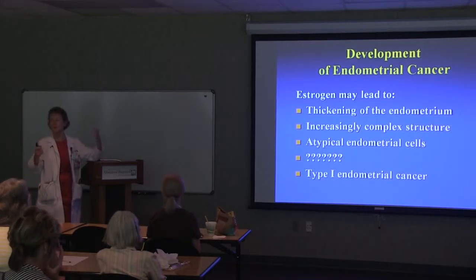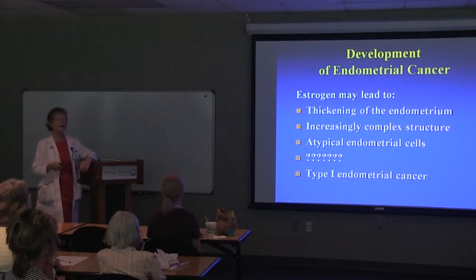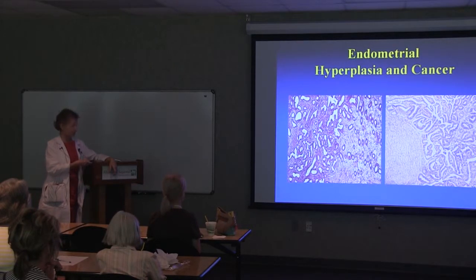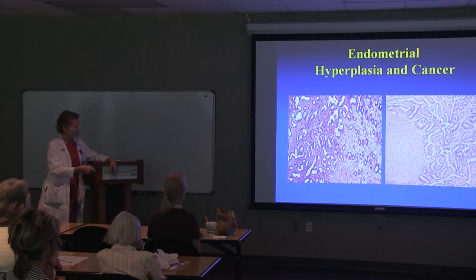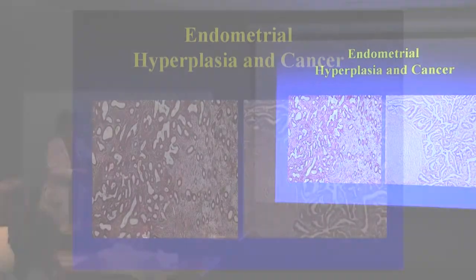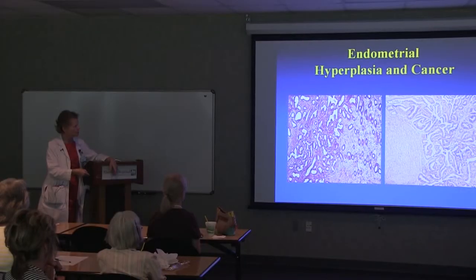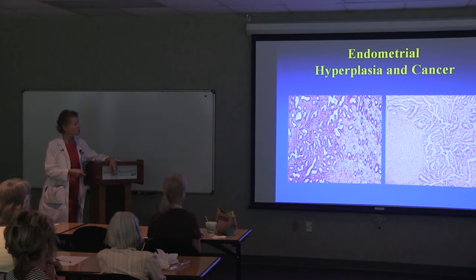We start to know that PTEN plays a role and a lot of other factors until a type 1, usually well-differentiated endometrial cancer develops. And this is what it looks like. So you see here, this is what the normal endometrial tissue looks like. You have a lot of tissue and some little glands. And on hyperplasia, you have more glands per tissue area. And if you take this a step further, you get to a cancer where you have just glands and very little tissue in between. And you see here, this is a cancer which just has not grown into the wall of the uterus. It's just confined to the endometrium. So that gives you a picture.